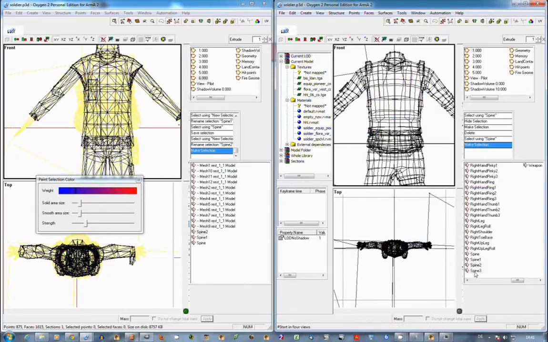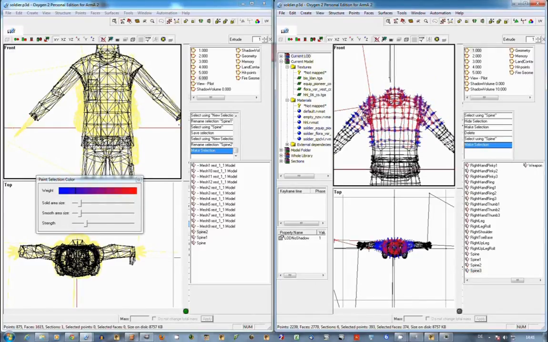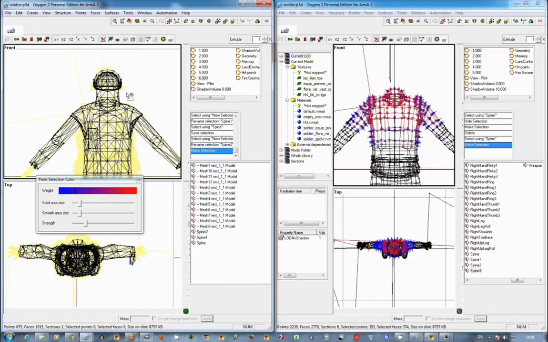Now let's continue with the next spine selection, which would be spine 3. You see that it's mostly at the top of the model and it affects the arms a bit and the shoulder area. So for this, I will hide the helmet and use the spine 2 selection as the basis. Subtract this, use all of this, and maybe a little bit of this here, these parts. You can also see that the fireman, of course, has fewer polygons, so the animations will not work as cleanly as with this model.